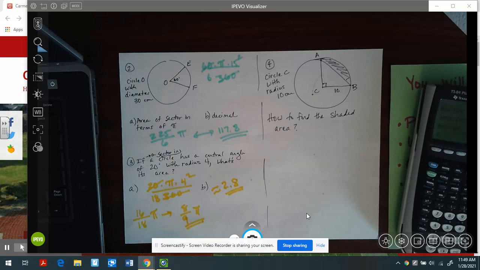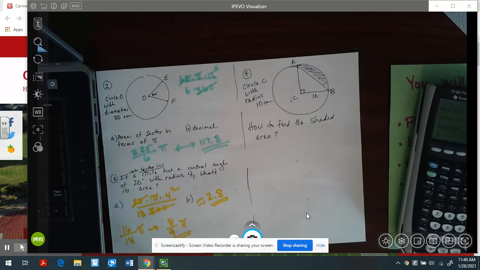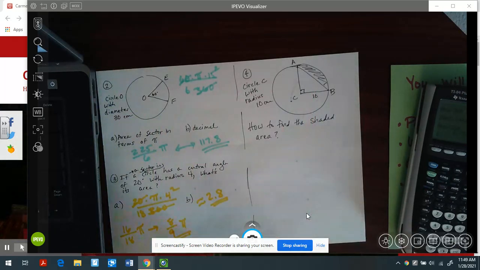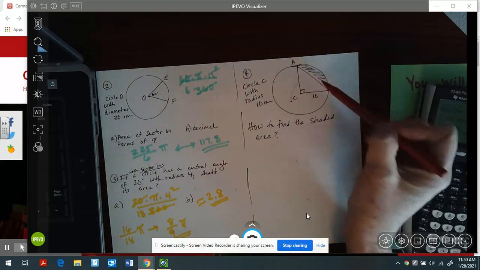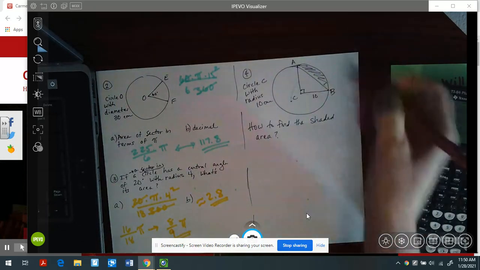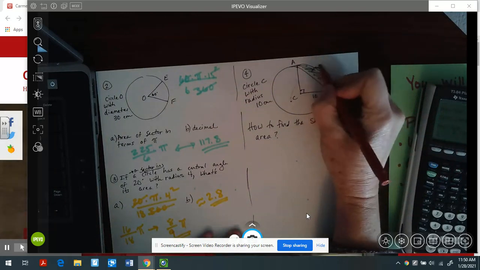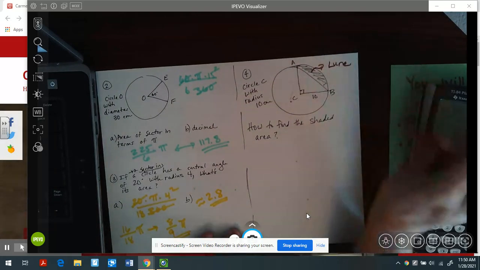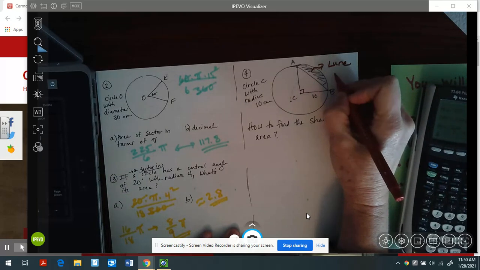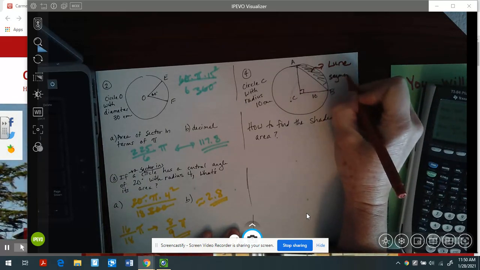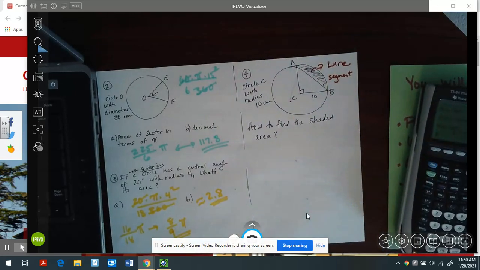This next problem, you've got a circle, basically it's like a quarter of a pizza, and maybe you're the type of person that only likes the crust. I'm not sure. You never know. And so we want to know the area of the crust as it extends in here. This has a special name. It is called a lune. The books that we use, that of course you don't have with you, they call this a segment. So just for full disclosure, I will always call it a lune because that's really what it is.